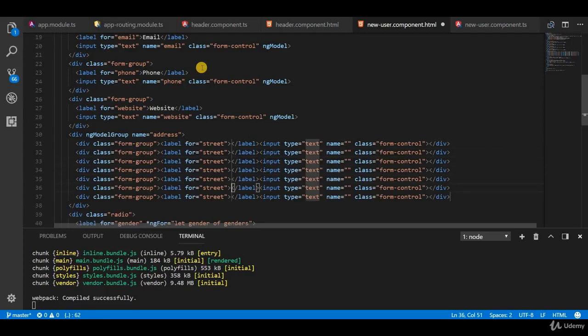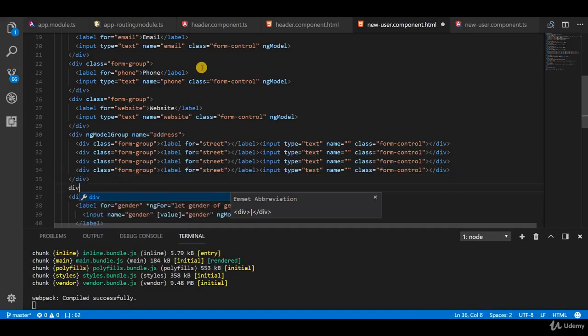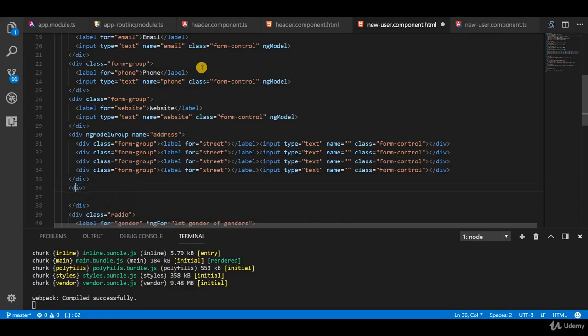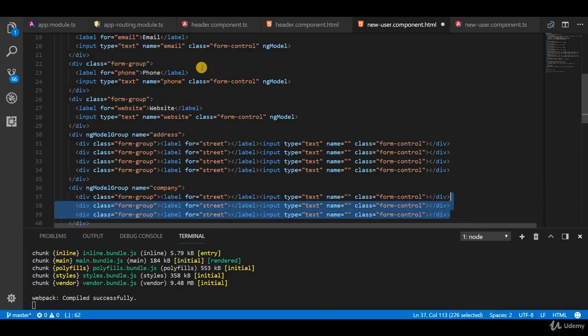Now we have these 7 fields, but we need these 3, not for this one, but for another such div that I'm going to use. So ngModelGroup like so, and the name is going to be company, and inside that I'm going to use these divs like so.